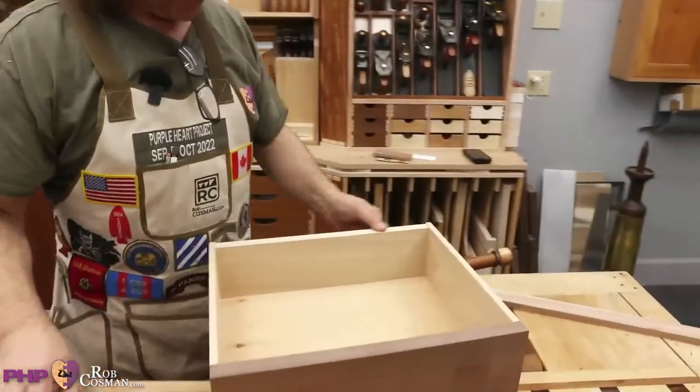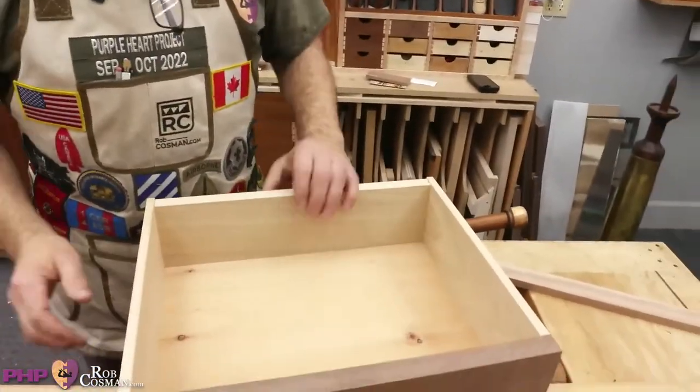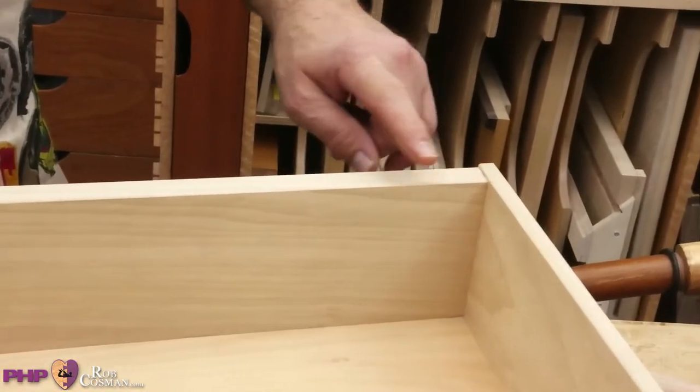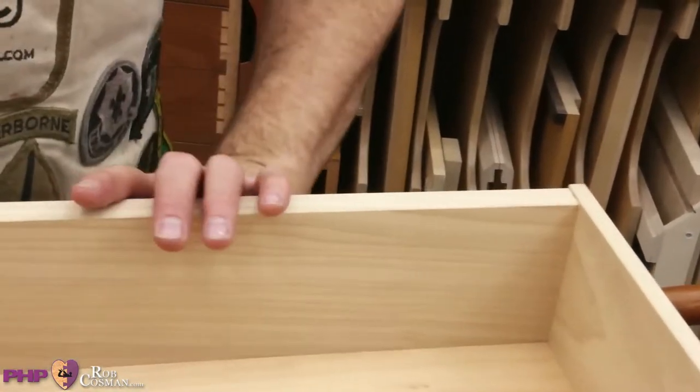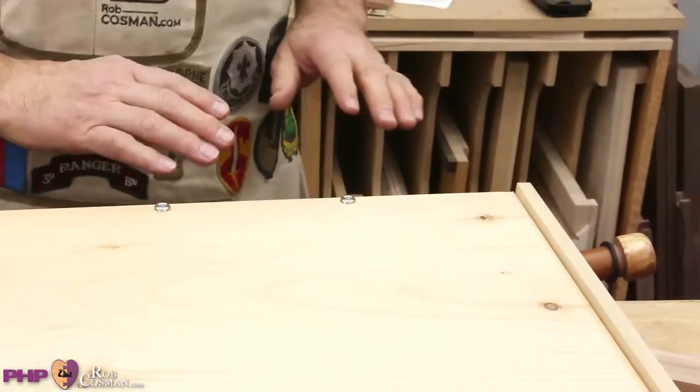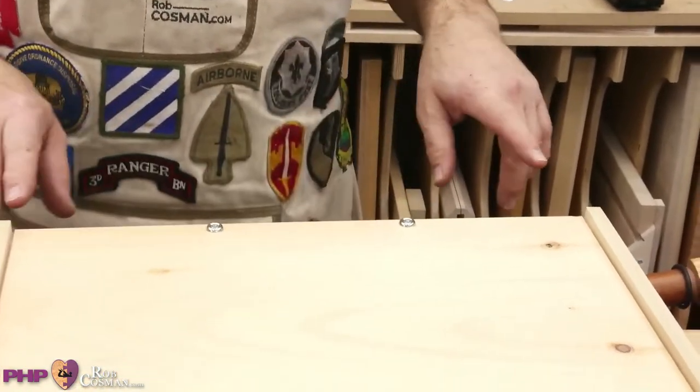If I needed to clean this up right into the corner, for instance, on the bottom side... Now, the drawer bottom's in the way, but the drawer bottom has to slide over the drawer back, fitting in the groove.